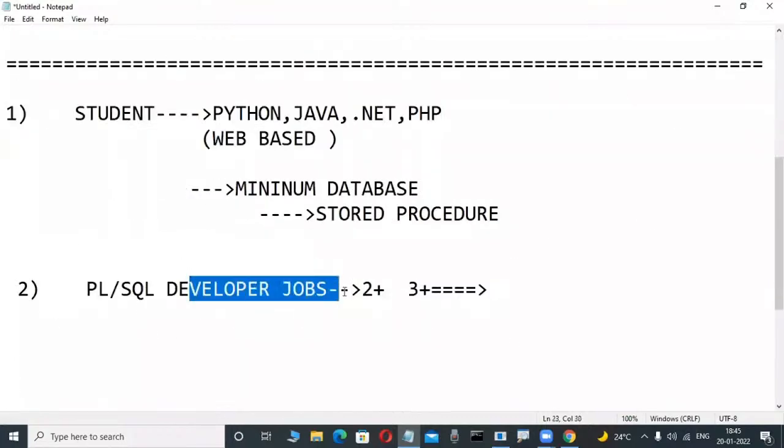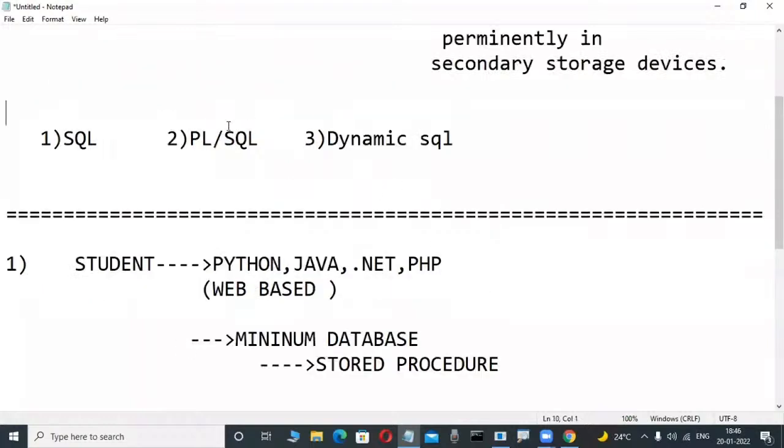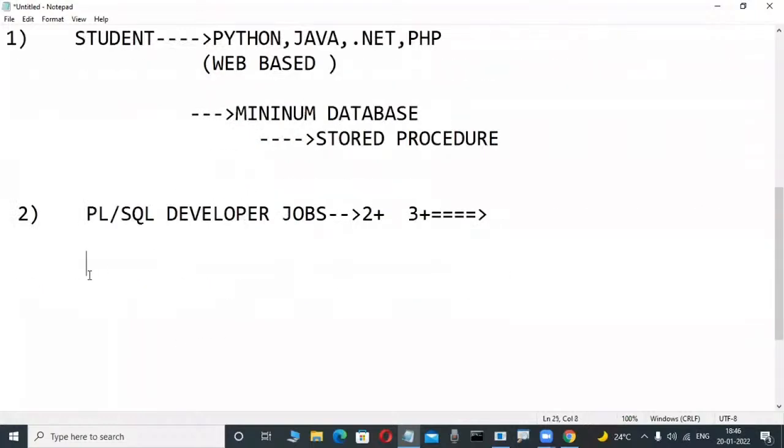So many people learn this course from me. Actually I'm a senior PL/SQL developer, that's why I have very in-depth knowledge. I'm telling in-depth knowledge only about PL/SQL. These persons struggling in job searching learn PL/SQL thoroughly from me, including what is asked in interviews. Those persons apply for PL/SQL developer jobs. So many people learn this course, because in this course we learn SQL and also PL/SQL.